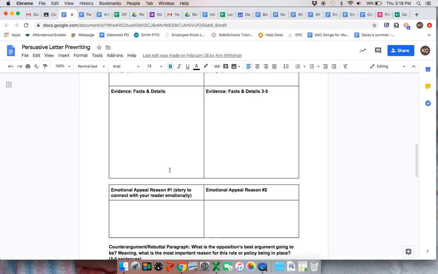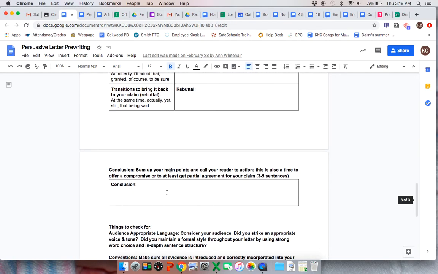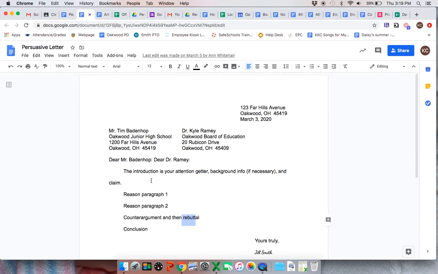If you go back to the pre-writing, you have this area for your conclusion down here, so you would pretty much copy and paste that unless it needs some work. Make sure that everything's in complete sentences, and make sure it's something you would actually send to a principal or superintendent. This needs to be good quality. This needs to be good usage, good punctuation, capitalization. This is not just a stream of consciousness writing without any punctuation. Okay? I expect you to do that well, and you'll see that in the rubric that I have for you.